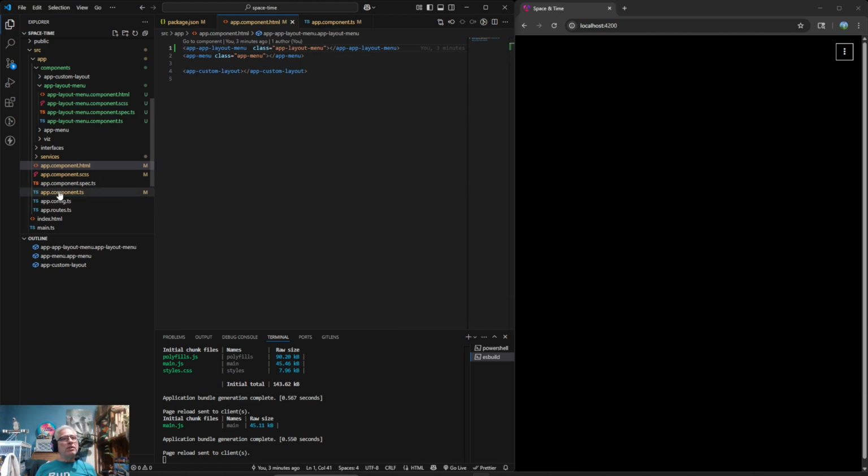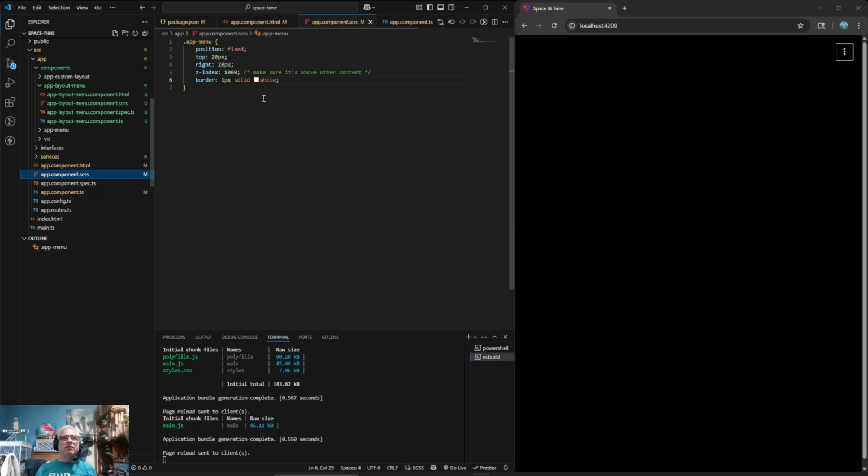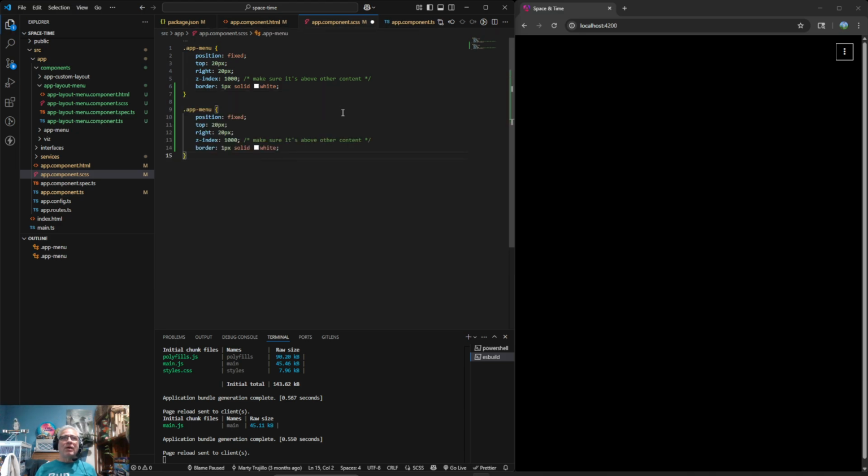It could be that it's text and the text color is black, but let's go ahead and, okay, so I think we want it to be right about, for now, this is probably not the right one, but 200 pixels in that app-layout-menu.